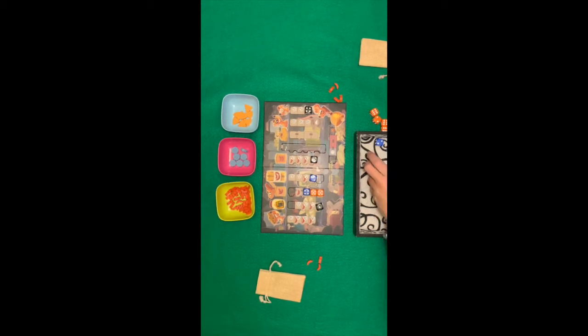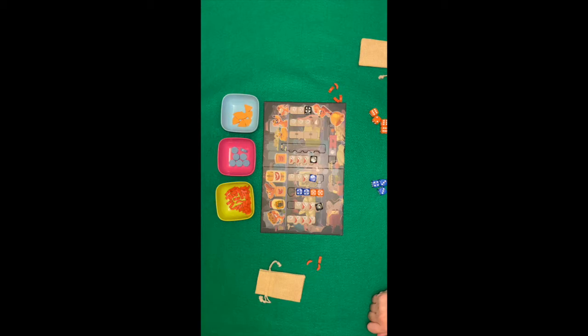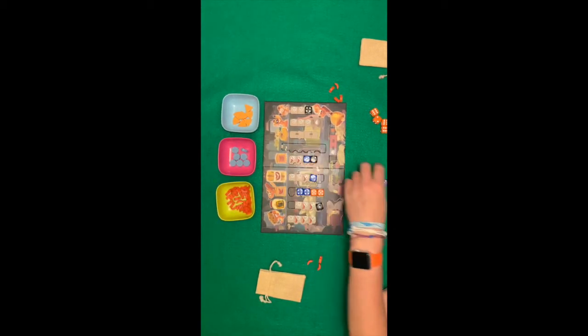I'm going to give a re-roll. That's what I'm looking for. Okay, so I'm going to place my 4 here. I'm going to place a 3 here. And then I'm done.